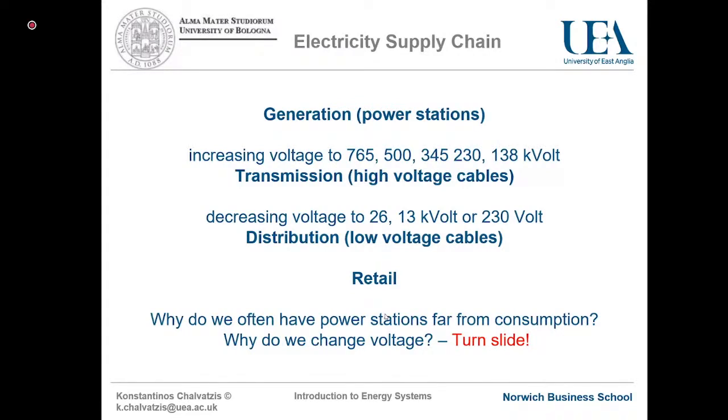So that is the reason why quite often we have very different locations between where production and consumption of electricity will be. So that's why we need to transfer electricity. And of course, with how a significant part of the renewable energy sources is being developed, that is becoming sometimes even crazier. When we have offshore wind farms, this can be very far from the coast. So again, we need to be further out, have longer distances, a lot of cabling in order to bring that electricity back onshore and close to consumption.